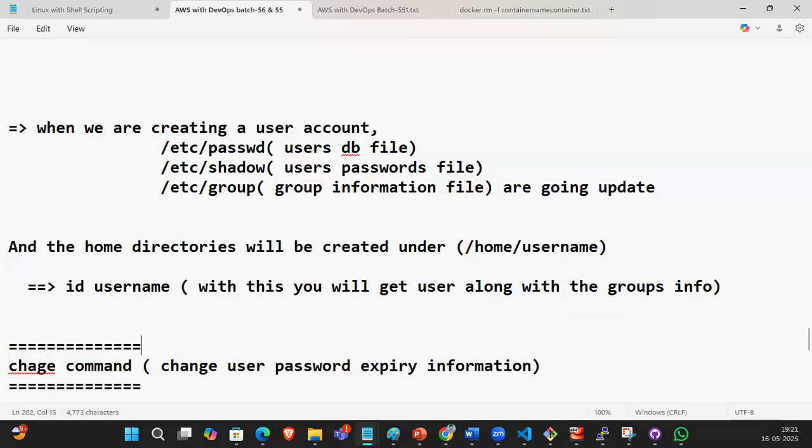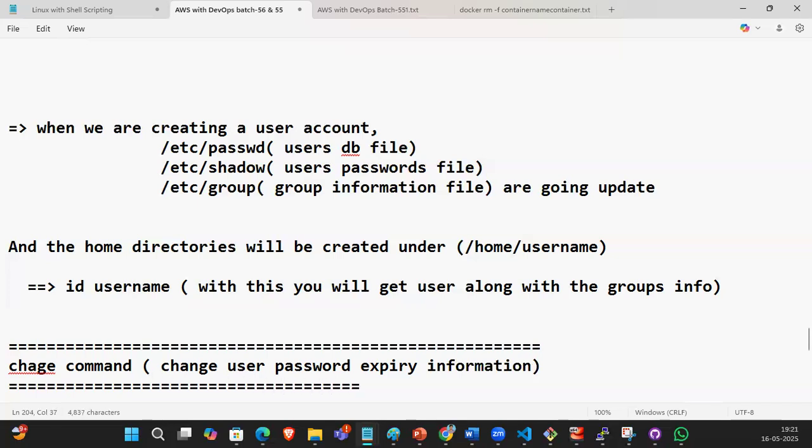Okay, it will change the user password expiry information. This is an important command, guys.